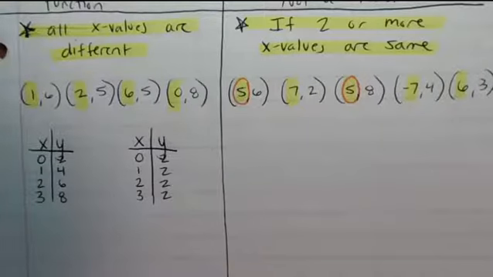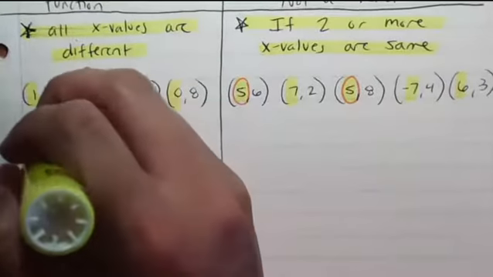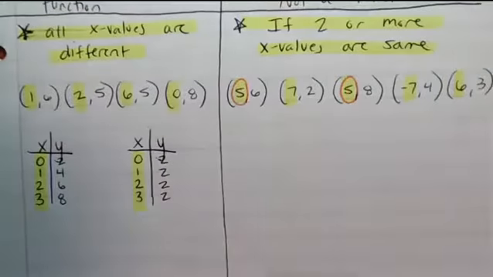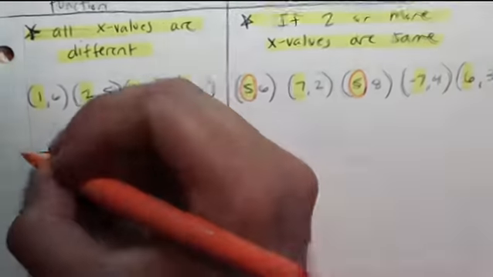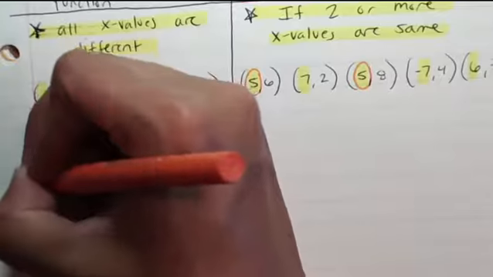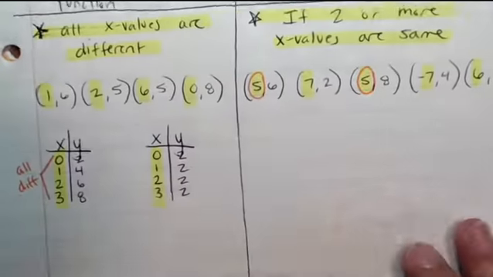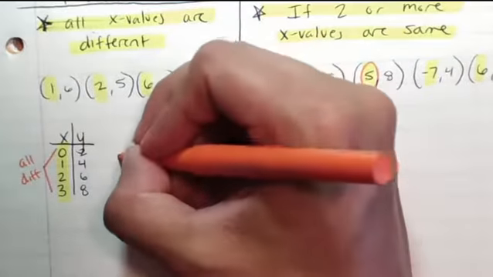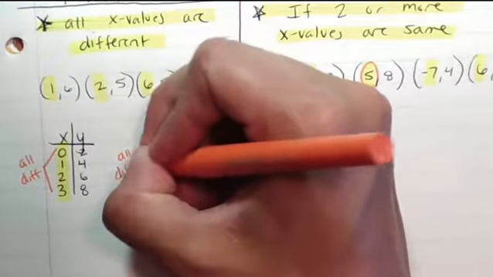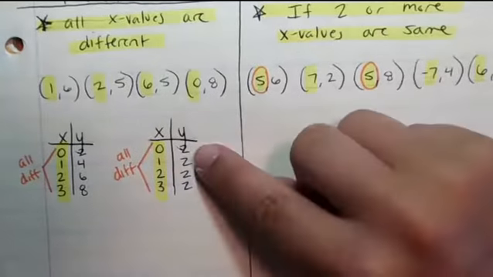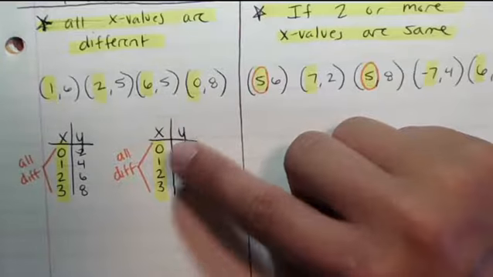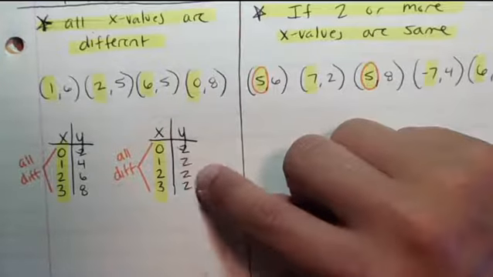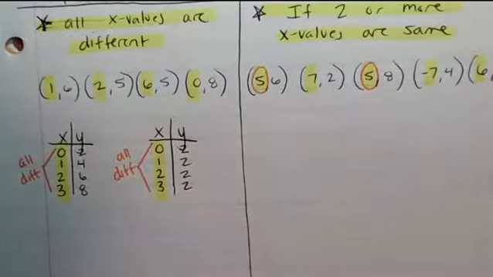So I'm going to look at just the x values. So on both of these tables, the x values are all different, which means that would make a function. Now this second one I threw in there because this is where some people get confused, as they look at the y values, which we don't really care about, but they still get confused, and they notice they're all the same, so they consider this not a function, but that's not true. Again, we only focus on the x values.